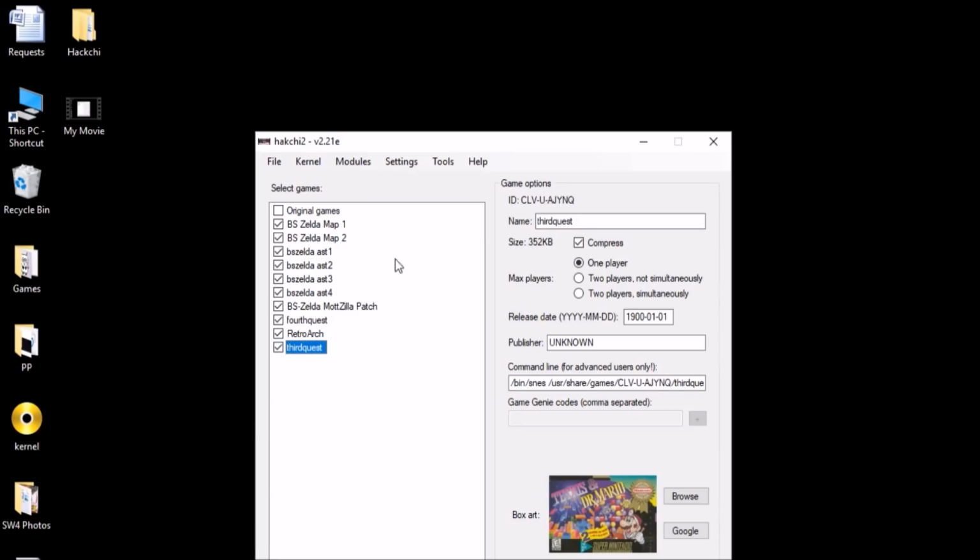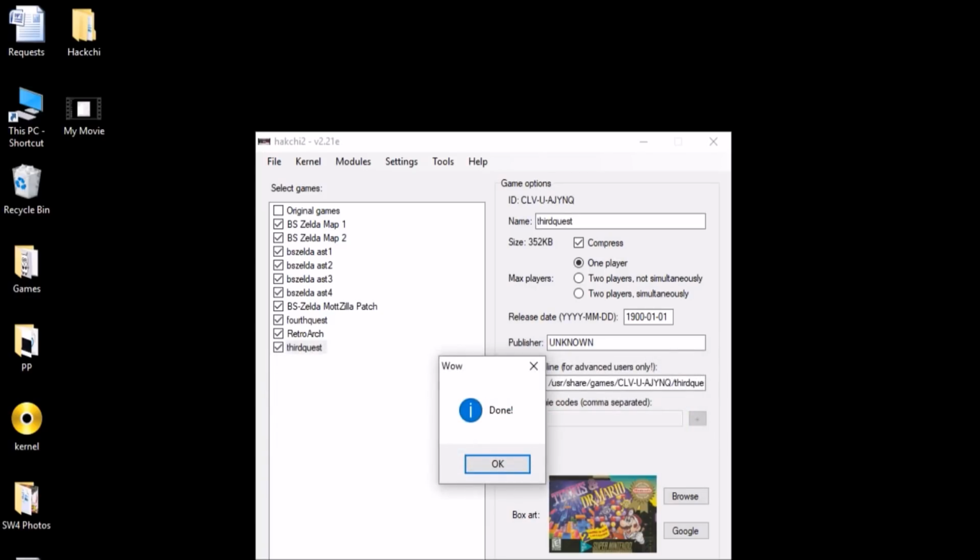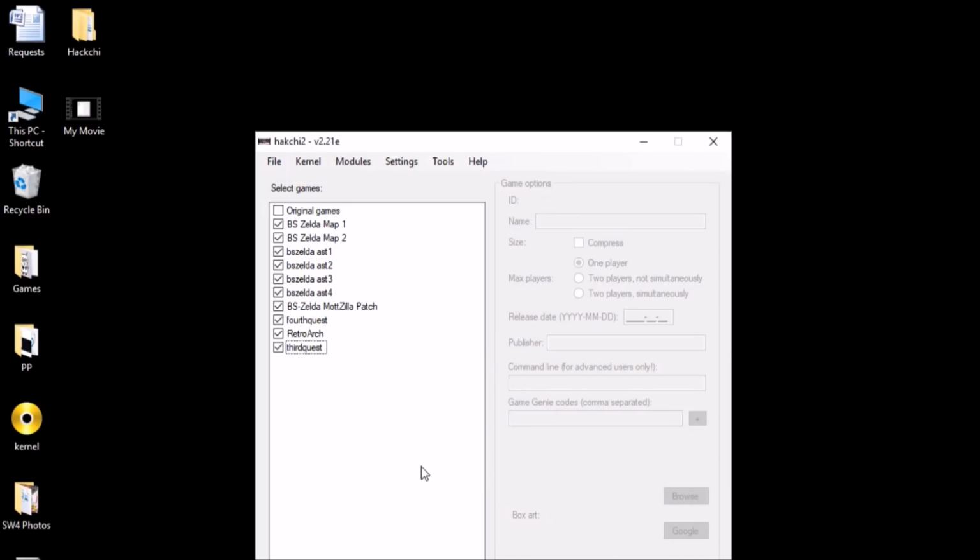So, modules installed, box art, Tetris, Dr. Mario, perfect. And command line looks good. So you're going to synchronize with the SNES Classic, although they call it the SNES Mini. Whatever, it's your system, call it what you want. We're all done here. I'm going to see you over at the Super Nintendo with all these fun BS Zelda games.